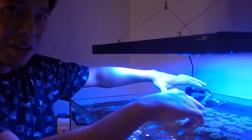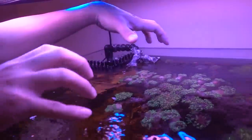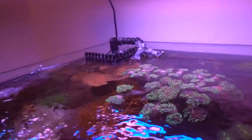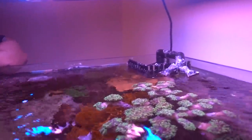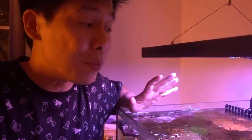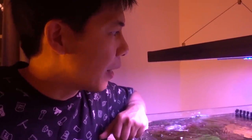But for the long-term follower of this channel, you guys know that this big colony is actually two big pieces. It's not one giant one. It's actually two big pieces I stacked together. And that's actually one of the tricks that I have, is that these kind of branching euphyllias, even if you have small pieces, it's okay. Put them together and they look like a nice giant colony and nobody would be the wiser. So I got that going for me in terms of fitting things. So let's give that a try.